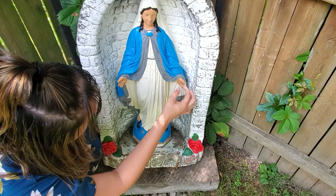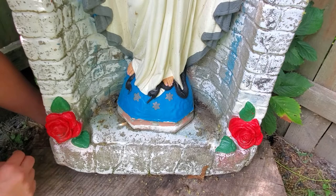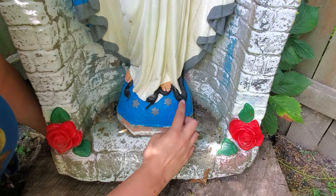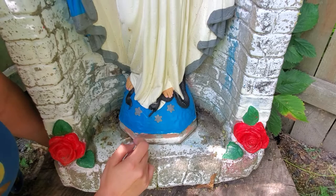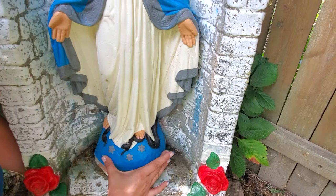The roses on the side I chose to paint because they're also symbolic — with the meanings of the rose and when the Virgin Mary had appeared. In the original statue the snake is many different colors, but to make it easier on myself I used a liner brush — a really skinny, tiny, pointed brush — and I just went ahead and made the snake black, because it represents sin and she's stepping on sin, she's stepping on Satan. This is also the world.